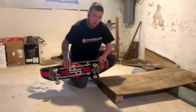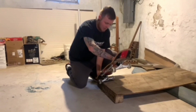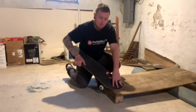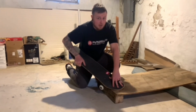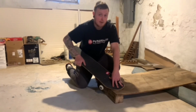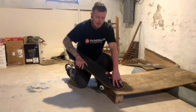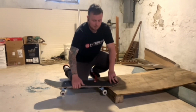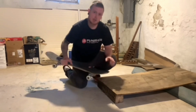So now that we're this far into the trick, we've got a solid 5-0, we know how to do the switch into the crook, so how do we get out of it? Earlier I mentioned that you don't need to know how to switch crook, and that is still true. This is where knowing how to do a solid front tail to fakie comes in, where you can pop off the ledge. Now, it doesn't have to be a crazy big pop off, you just want to have enough power to where you can pop it a little bit and force yourself off the ledge.